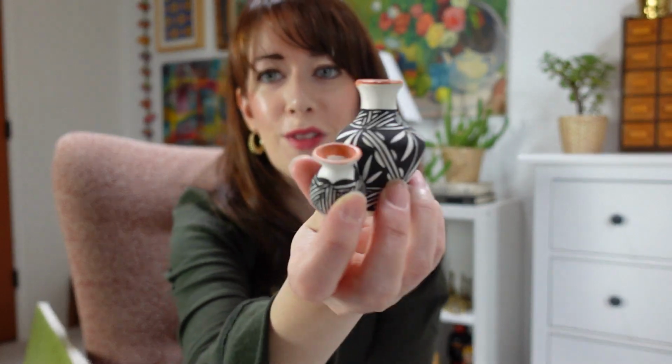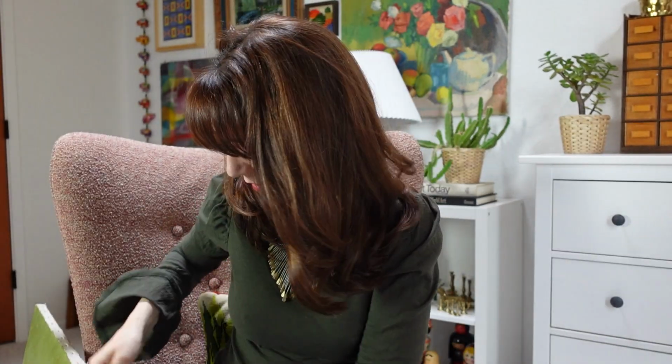And these are something that I love, Native American pottery, obviously, because I told you that earlier. I love the miniatures because I'm a miniature gal, and these are so expensive usually. They were in a case, and usually when something's in a case, it's either because they don't want it to go missing or because it's so pricey they need to put it in a case. But these were so affordable. This little guy was $3, and this little guy was $5, and this whole set was $16, which was such an amazing deal.